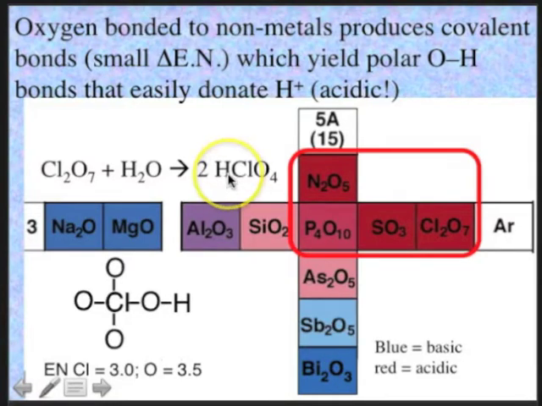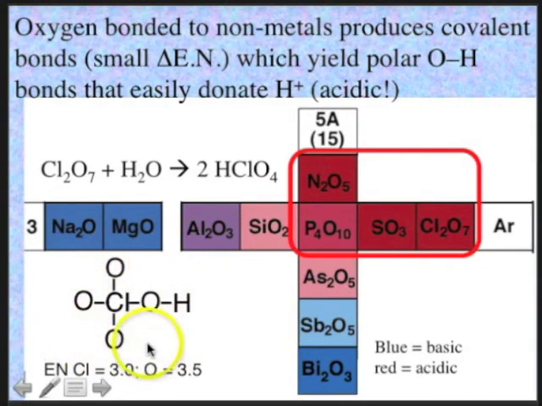Now this is confusing. If you just look at HClO4, you don't really see why it's an acid. It's better to look at the structural connection of where the hydrogen really is bonded, so you can begin to understand that you have an OH bond, not an HCl bond here, but an OH bond. But the oxygen is covalently bound to the chlorine, and all these other very electronegative oxygens are also on the chlorine. That strong difference in electronegativity pulls the electron density away from the OH bond, making it very easy for H+ to migrate from this molecule to, say, a water molecule to make hydronium ion. In other words, this is an acid.